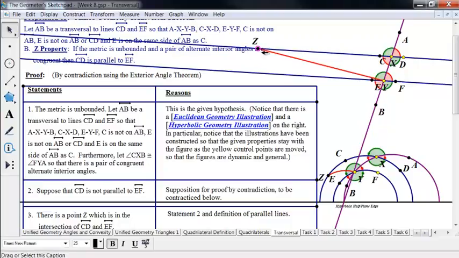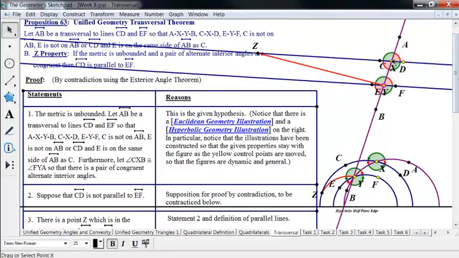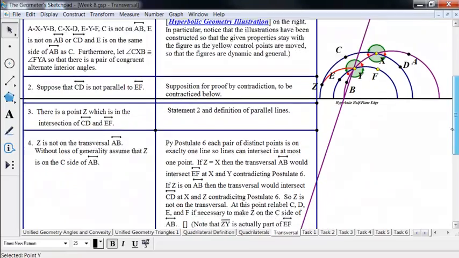So what we're illustrating is that this red line segment is actually part of this line EF down here. And the same thing in this picture. This point is out here somewhere, but this red line segment is part of this line here. So that means that Y is between Z and F. Of course, it's not in my illustration. That's essentially going to be our contradiction, sort of, but we're assuming that that's happening. So the drawing's a little deceiving, but we do have a triangle right here. Okay, so let's go on from there.